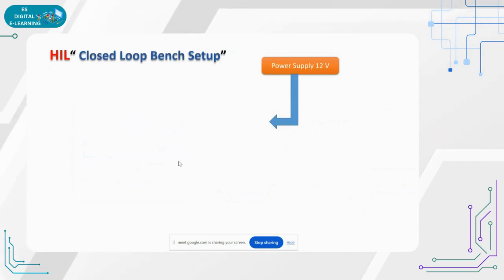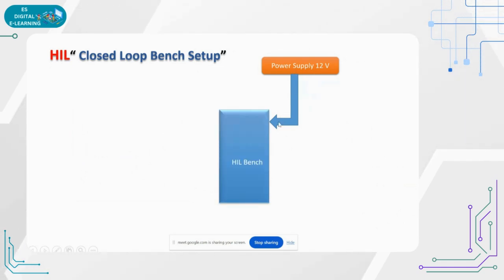Okay. And next is coming to the HIL. HIL is a closed loop system. So here we have the power supply of 12 volts. What is the HIL? The HIL has processor cards, IO cards, and FIU cards. Processor cards are specifically to process the data, IO cards are for communication purposes, and fault injection is specifically to induce faults related to the sensors and to the digital inputs and digital outputs.